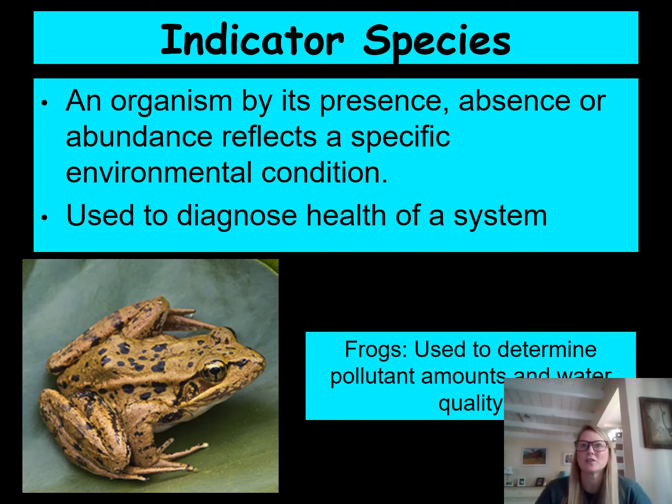Another thing that can give you an indication of how many species are in an area is called the indicator species. So it's an organism. If it's present, it can tell you a lot about what is also present in the system. And if it's absent, that gives you a clue as to what might be going on in the system. And oftentimes, indicator species are used to diagnose the health of a system. The most common organism that's used are frogs, because if frogs are present, that usually means the water clarity or the water quality is pretty good, right? They're not getting exposed to too much UV radiation. It's a nice healthy place. However, if frogs go away or they disappear, that could be an indication of water pollution and just high amounts of pollutants in the area, and that could cause the frogs to die out.